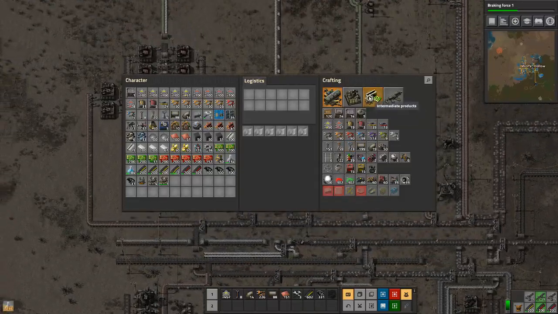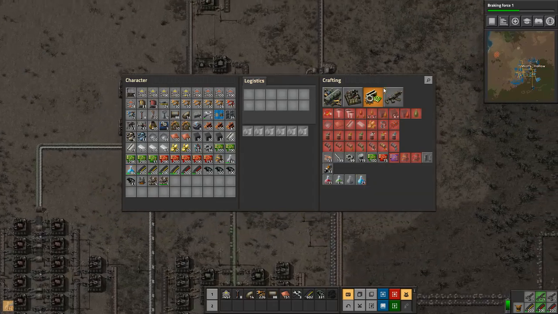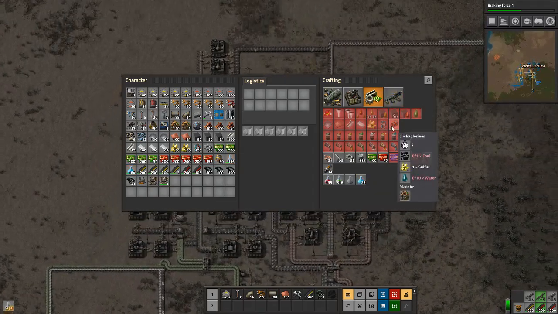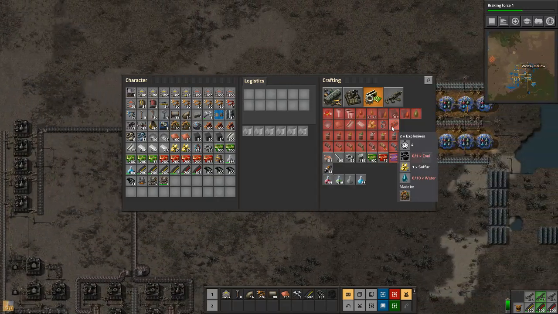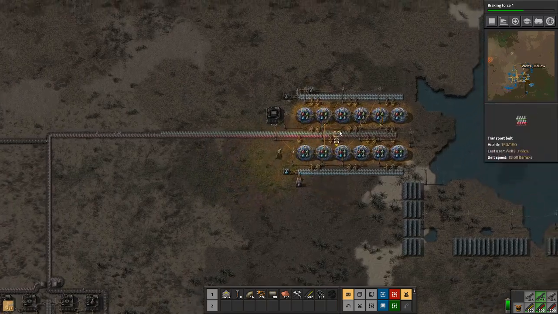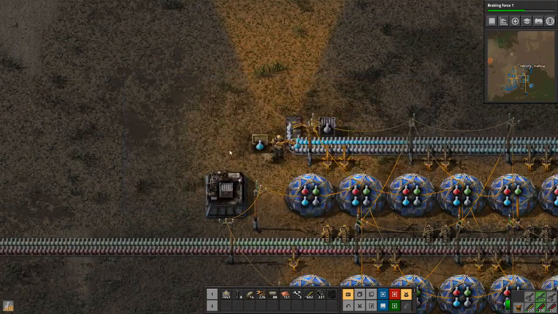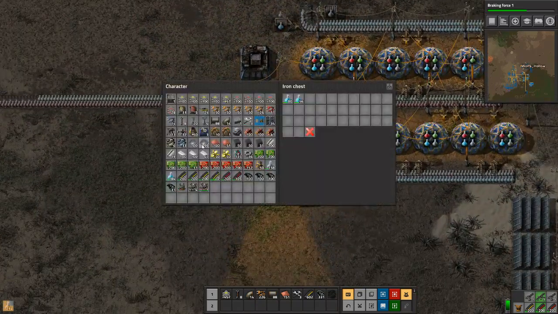I'm going to put these in the machines, in the labs, so while we're doing that, let's figure out what we need to do. We need cliff explosives, so we need explosives. So we need an assembly machine, we need a chemical plant with water attached to it. It's not going to be a long-term thing, so I can just pass that by for now.